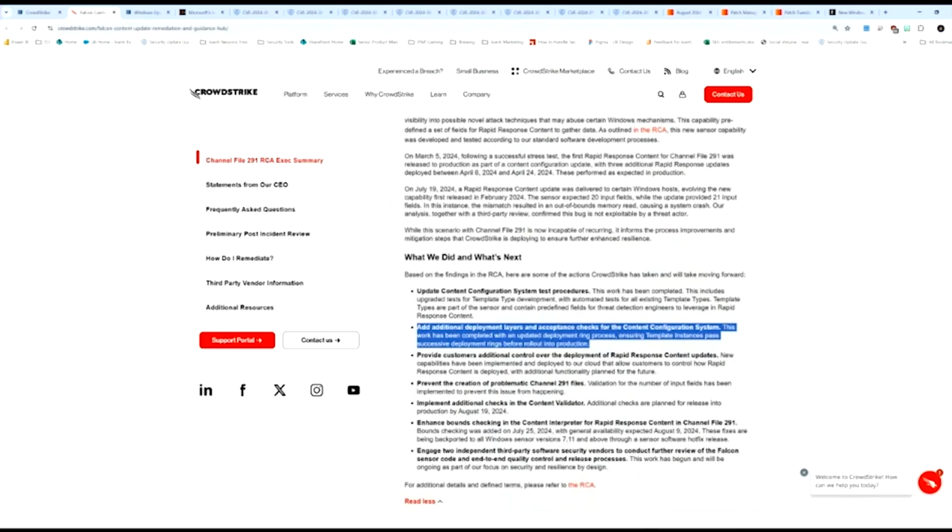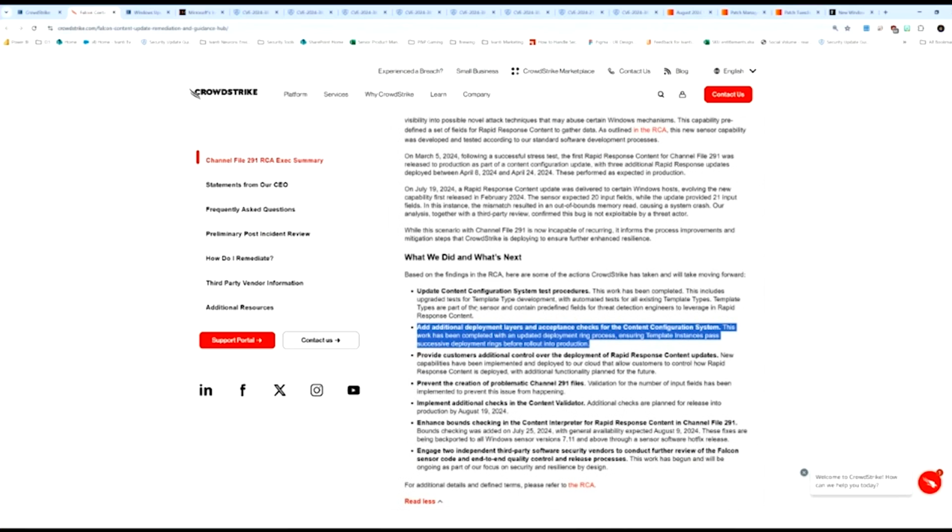And some of the things that people have asked is, oh, hey, well, how could this have been prevented? Well, in this case, none of us could have done anything to stop that because there isn't as much control over that content coming out. You get a little bit of control over rolling out the CrowdStrike agent, but not the content. So a few things that they talk about in here.